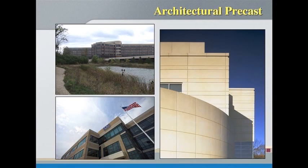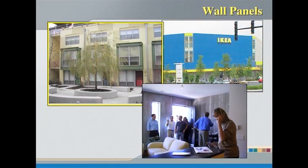Architectural precast, this is what you're going to see when you visit ALSIP. Architectural precast really starts to be where you have a lot more color and texture. Usually it's a cladding product on the exterior of a building. You can have color integrated right into it. You're going to start to have your curved pieces and more decorative detail added to it. These are usually cast in wooden forms rather than in steel forms. So you will have some repetition with them, but usually you're going to have formwork that's built specifically for that particular building.